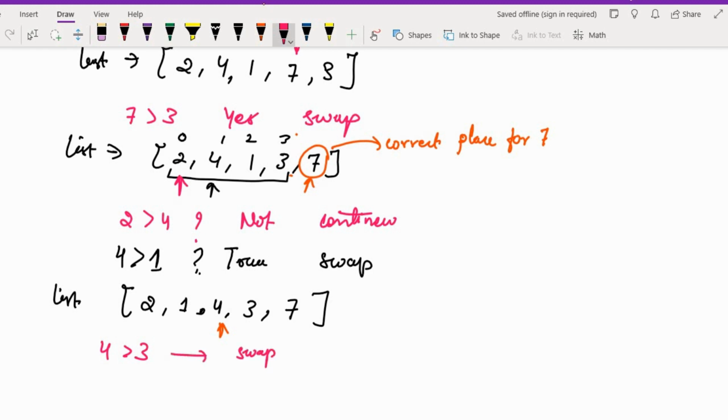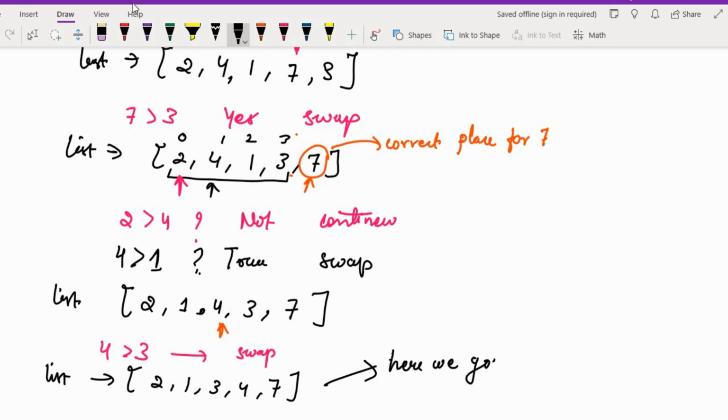The list now becomes 2, 1, 3, 4, 7. Here we got the correct position for 4.